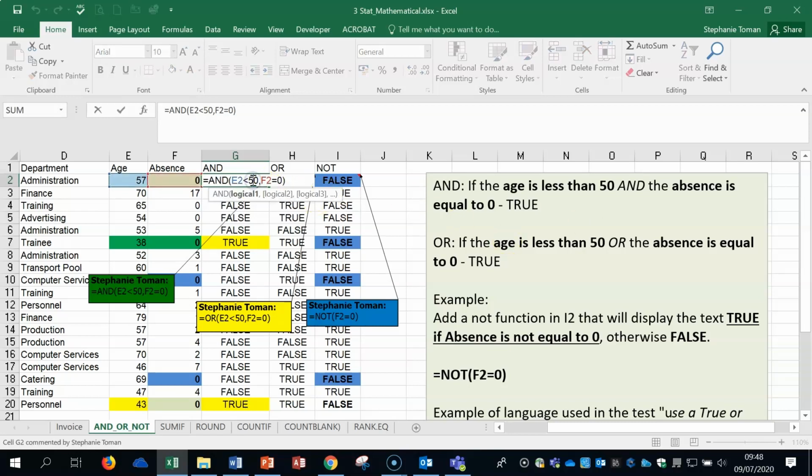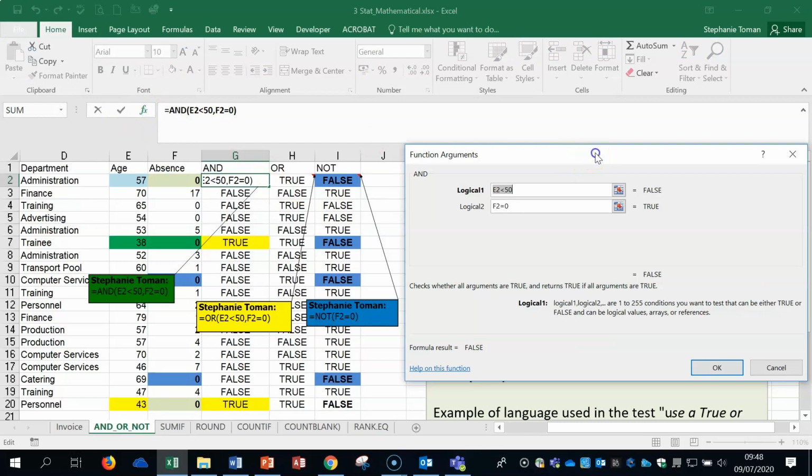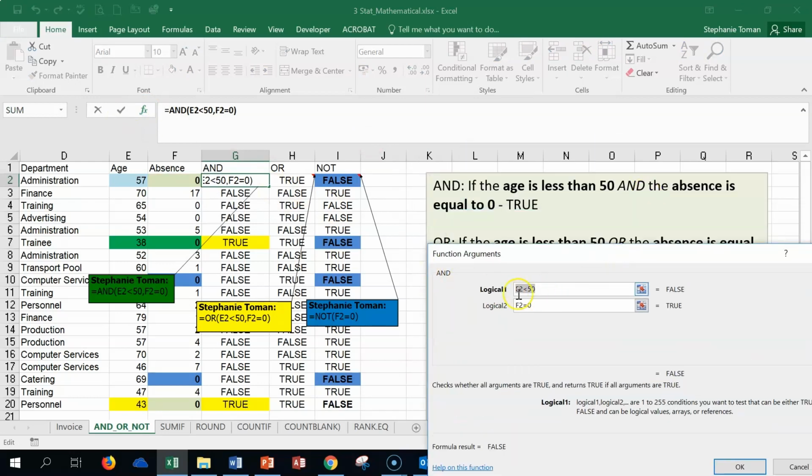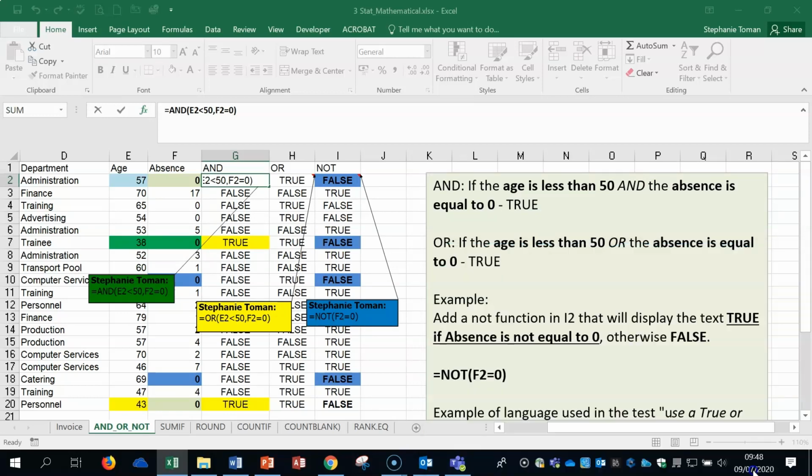So you can see that one is pretty straightforward. You do the first one and then you autofill it. If we look at it in insert function, it's just like that. So you put in an AND, you've got your logical argument there and your logical argument there. And then you'll get your first result. So very easy to use. The OR works very much the same way in its method, its sequence. But obviously if it meets one criteria or the other, then you would get, as it says here, a true statement.